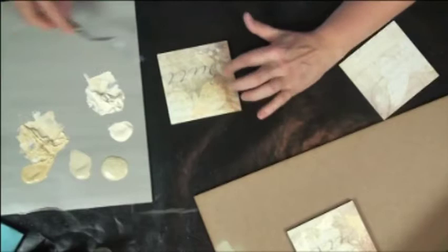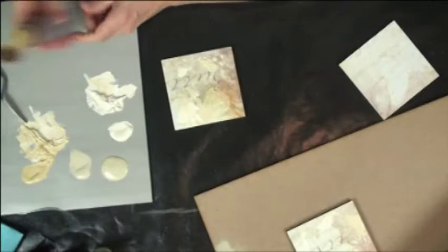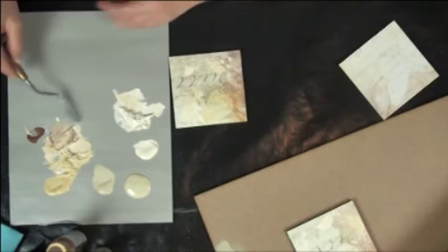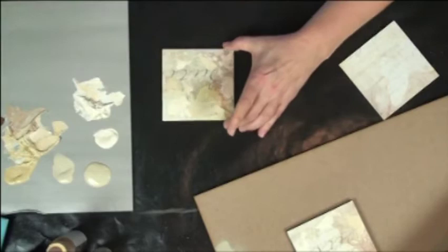This is really quite another color over here, but I think we'll be okay with this. Go darker over here. Yeah, we might need to go just a little espresso into part of our pile of paint. Just a little bit. I'm liking that the espresso doesn't really turn pink when you mix it with a little bit of lighter color. Sometimes burnt umber can really go pink on you.